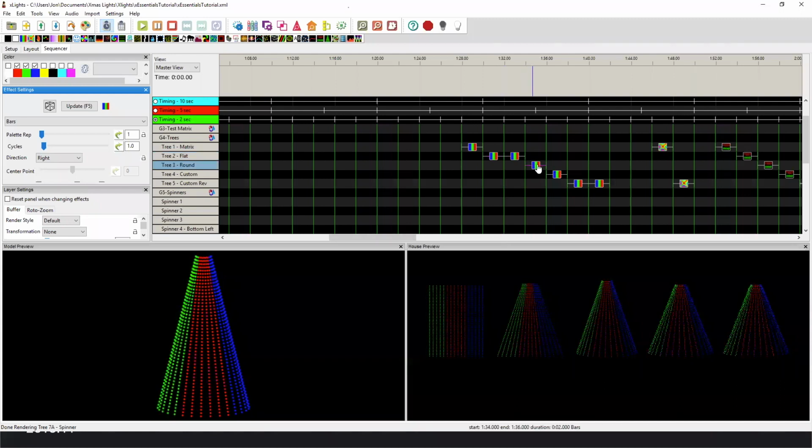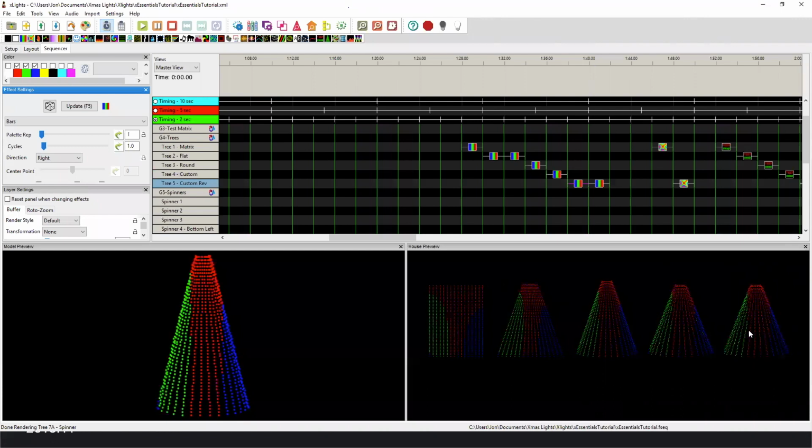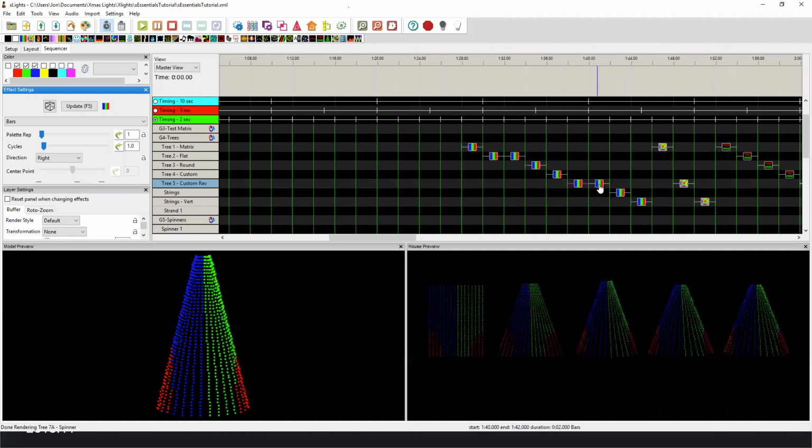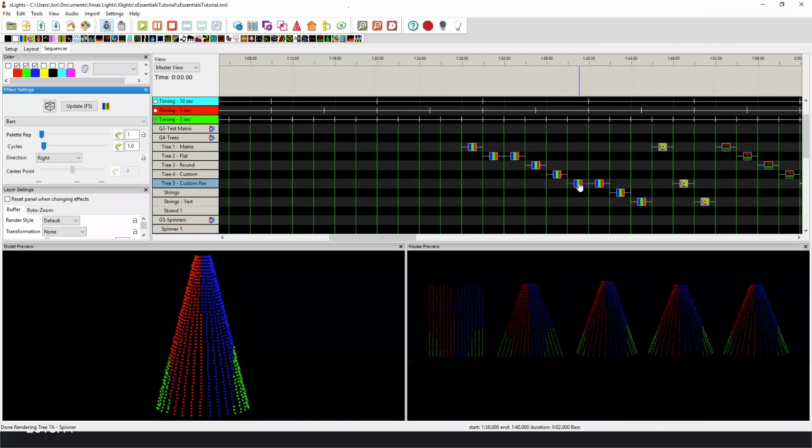Again, I copy this down onto my round tree, my flat tree, same thing. I copy this down on my custom model that has the missing nodes here. Not only does it look bad in general, but you can see that it's got this chunk of black nodes on the full matrix. That's an indication that I was missing some on here. So this model is pretty much garbage, kind of ignore that. I'll jump down to the next model where I filled that all in. And you'll see, we're not getting black spaces on the others, but we're still getting this effect that's going from one side to the other. That's because when you do a custom model, you don't have a difference between a per preview model and a default model, because it's built as a big matrix in xLights.